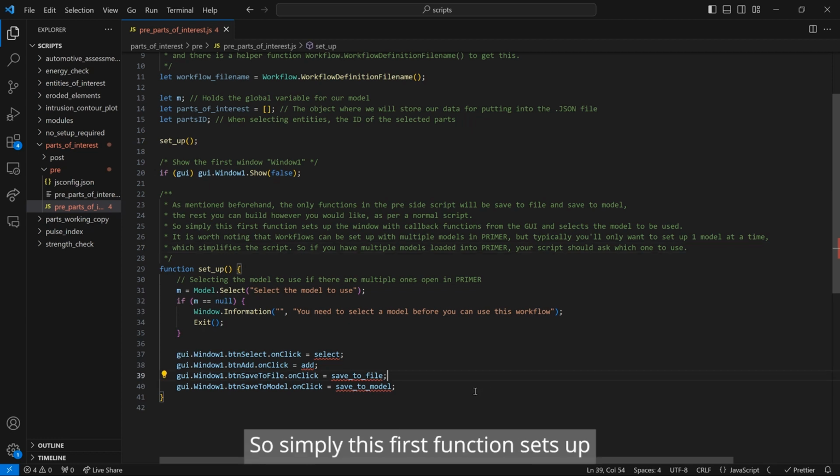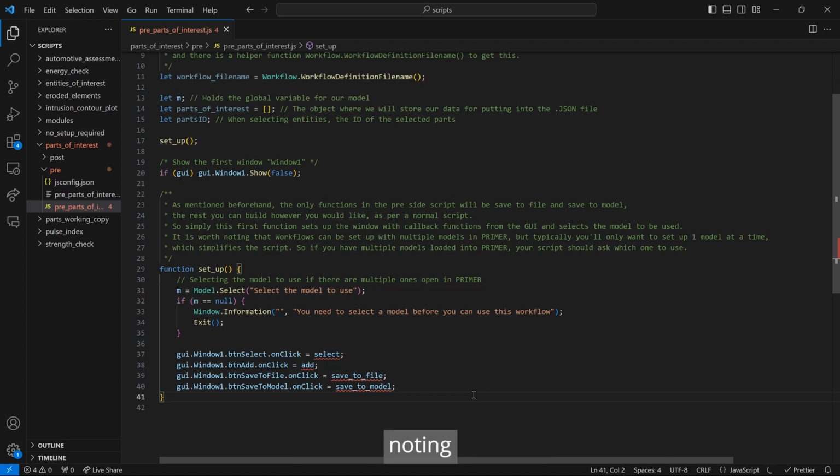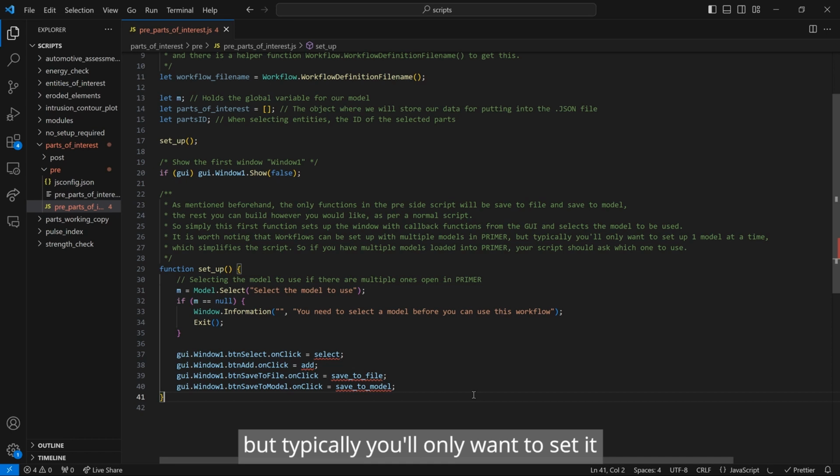So simply, this first function sets up the window with callback functions from the GUI and selects the model to be used. It is worth noting that workflows can be set up with multiple models in Primer, but typically you'll only want to set up one model at a time, which simplifies the script. So if you have multiple models loaded into Primer, your script should ask which one to use.